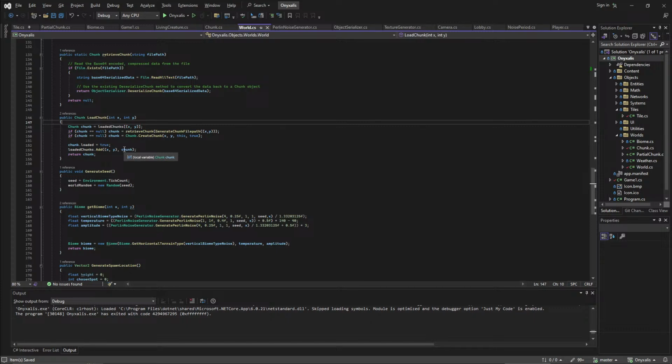So annoying. So in the create chunk method, I'm gonna have to check to see if the partial chunk in that place had already been generated and what information it has. So, guess if it doesn't equal null then.